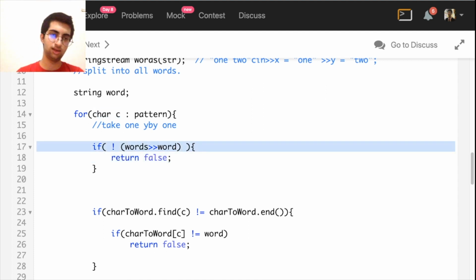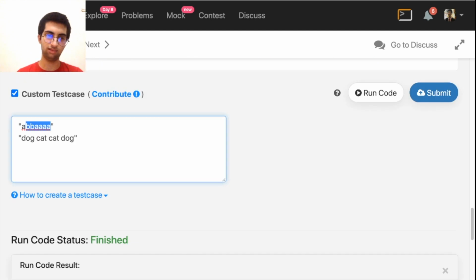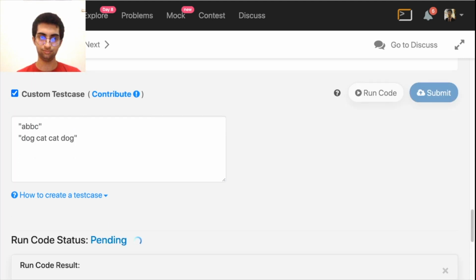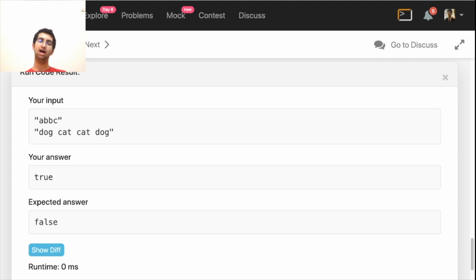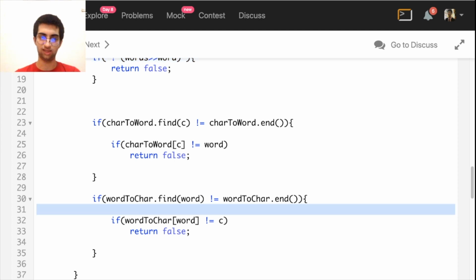What else? Let's test it on this A, B, B, C. So C is trying to get mapped to dog, but dog is already mapped to A. So that will not work. I'm returning true, but I should return false. Now, dog was already stored here. Sorry, one second.